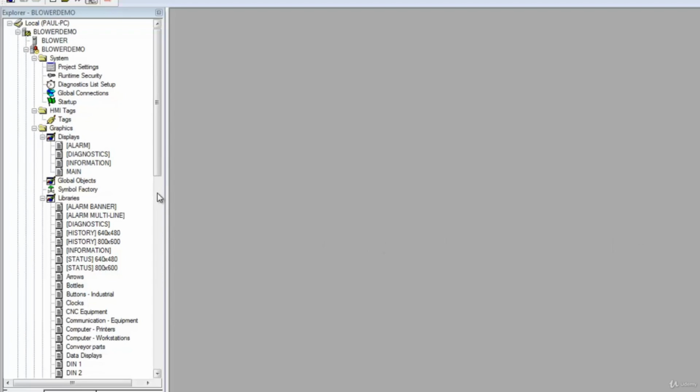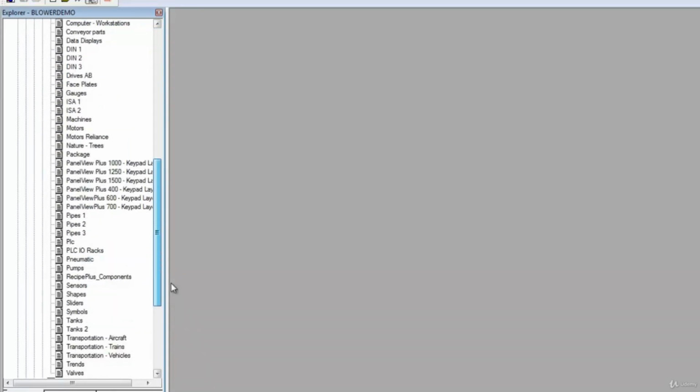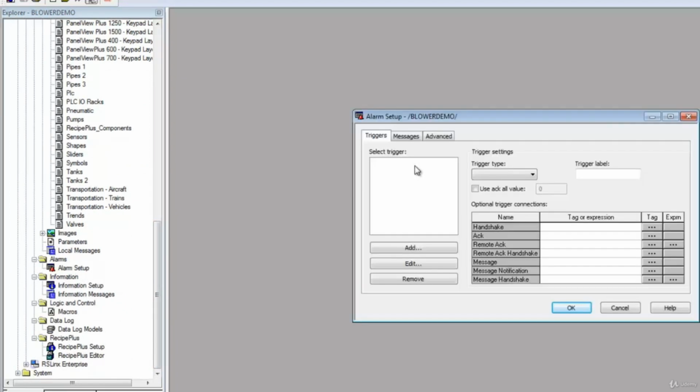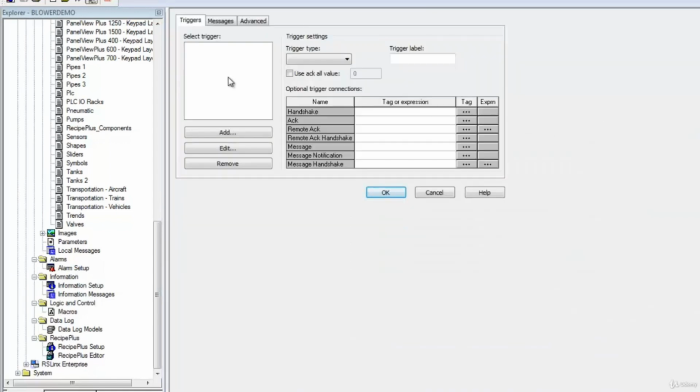For now, I'm just going to show how to set up a bit within the HMI development environment as an alarm. So if we look over here at our Project Explorer pane on the left, we're going to scroll down to Alarm Setup and give that a double click. And that brings us up this alarm configuration window. And the first thing we have is the ability to select triggers.